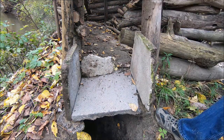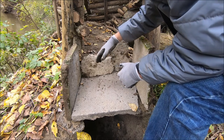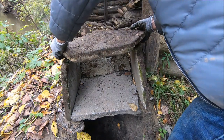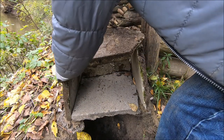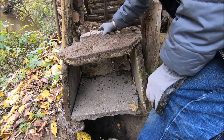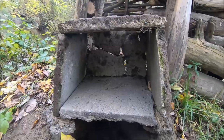Starting to hear rain, but I'm hoping it's not gonna start downpouring. What a bummer, it actually is starting to rain. Darn it. Okay, so I think I got it all planned out.